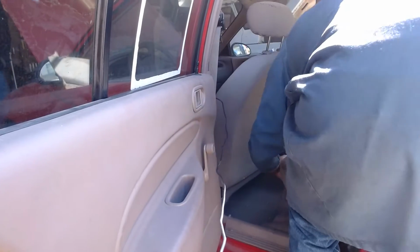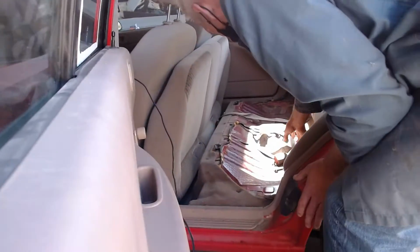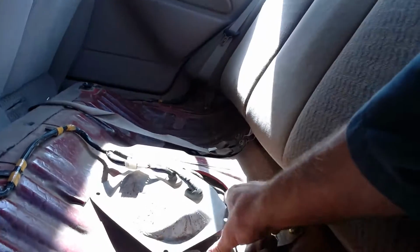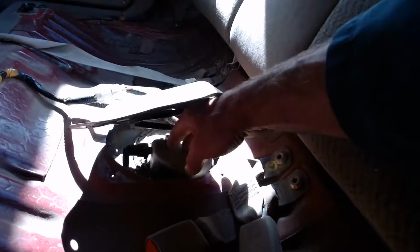So I'm going to see if I can, here's the plate, there's the seat. Well, guess what? Somebody's got the plate off already. So the plate's off. Can you guys see it on the screen? There's the pump right there. There's the fuel line. So what I'm going to do is, so that the key beeper isn't going to make noise. Uh-oh, you almost did it, didn't I? That was close.